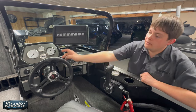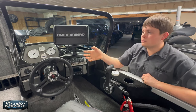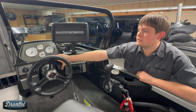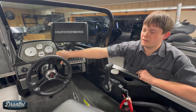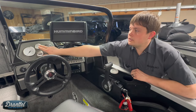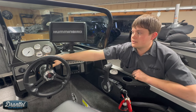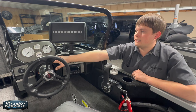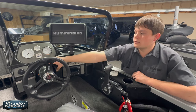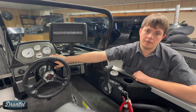Over at the driver's console, you have your radio inputs — again Bluetooth AM/FM — with a USB port and an auxiliary input. On the console you've got gauges; these are the standard gauge package, though there are options to flush mount locators up to a seven inch screen. You've got miles per hour and your fuel gauge. Because it has a Suzuki, it has the pre-rig for the Suzuki warning gauge, which gives you a general check engine light, an overheat light, an oil pressure light, an oil change reminder, and an over rev light. The far right gauge is your engine RPMs and starting battery voltage.